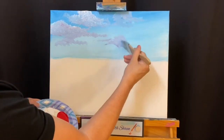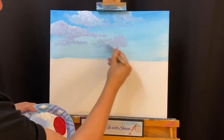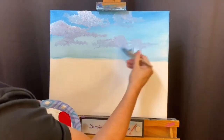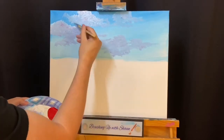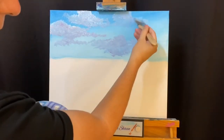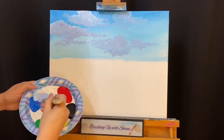Again, this is just some background stuff. There's no perfection. Nature's not perfect. We use that to our advantage. Yes, we do. And just fun. And we'll let those clouds dry off a little bit as we keep on going.